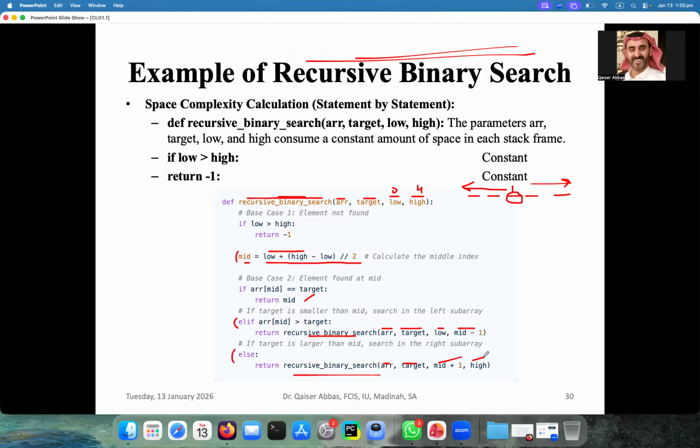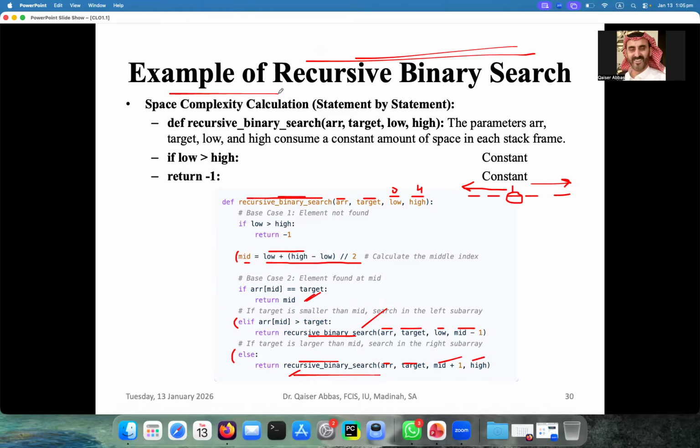It is similar to that, but we are calling the function. The function is calling itself. We are not using if conditions to change things; we are changing within the recursive call. If this condition is true, this will execute. If this condition becomes true, then this will execute. This is the recursive binary search.